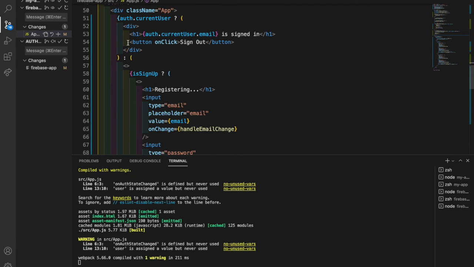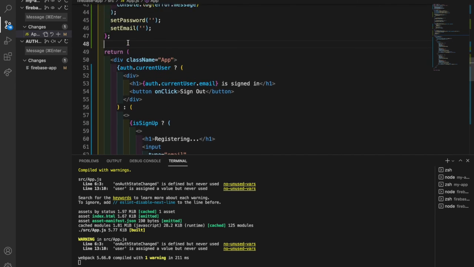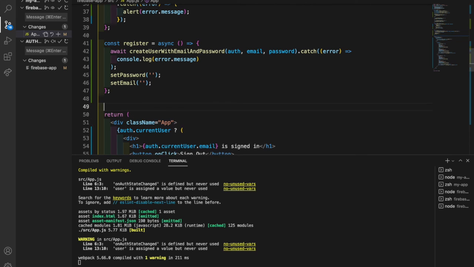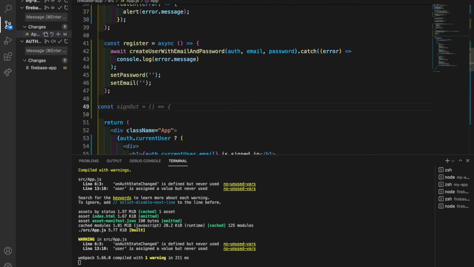Alright, and for the sign out, we can just do a function. Const handle sign out, and then we can do arrow function there.